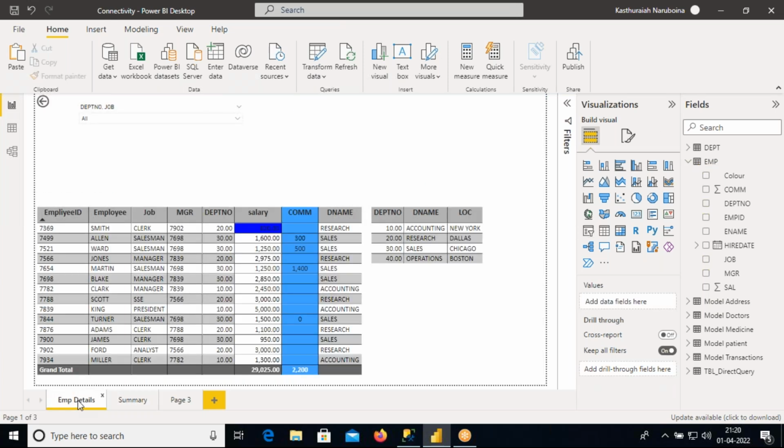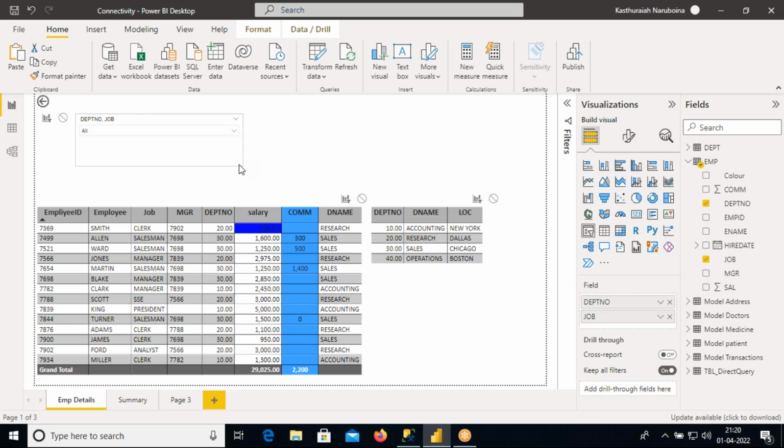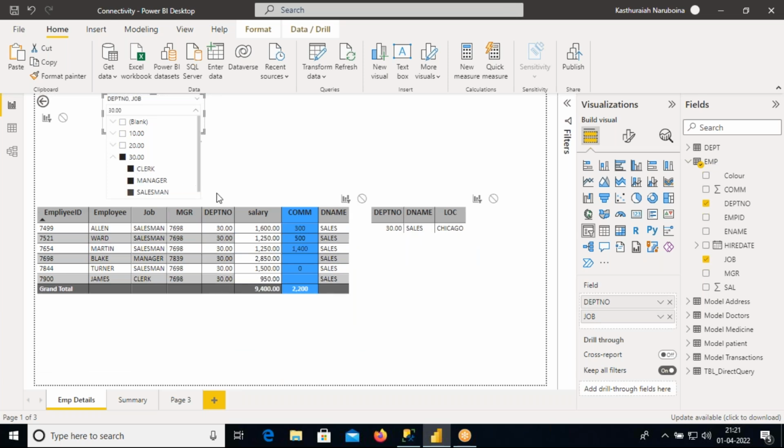Okay. Next, any question so far? Taking a slicer. Slicer is similar to parameters in SSRS. That is one thing. Second point, in one slicer we can show multiple fields, a hierarchy level. Based on the selection, it automatically applies. If you are using a slicer, you don't need to bind anything between the slicer and datasets. It automatically binds. The only thing you have to do is data modeling.